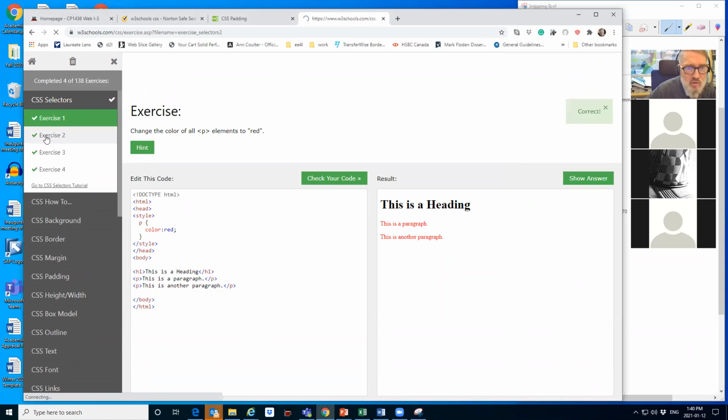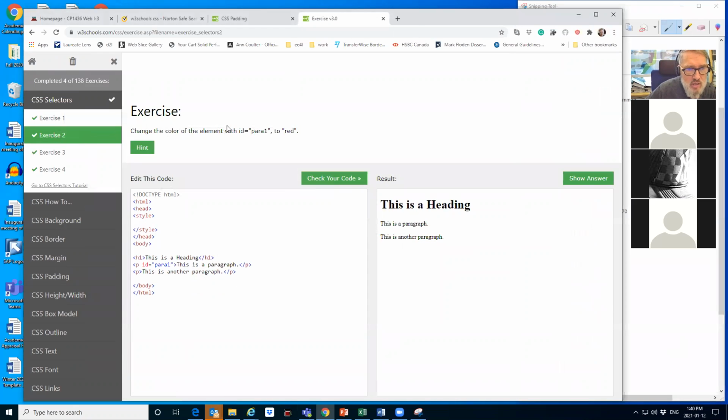All right, so I've done one for you. Let's go ahead and do another few together just for fun, right? In this one, if you went through and did the practices first, you'd see we have these ways of working with selectors. You can have selectors for individual elements, or you can use ID, you can use classes, and we had quite a discussion in the previous class about what's the difference between an ID and a class. You'll see that as you go through exercises 2 and 3 and 4. But an ID can only be used for one element, whereas a class can be used for multiple elements.